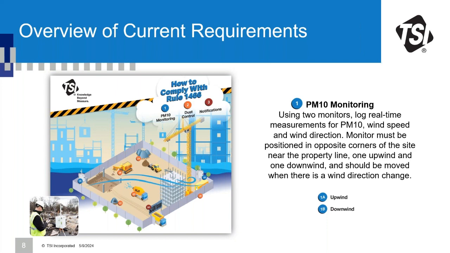So you want to be able to show that there's natural occurring particulates in the air, and you want to be able to show that there's no site contribution of the dust going out into the community, and that whatever dust is out there could be naturally occurring, but the measures are being taken to keep the dust from the particular site enclosed. So this is the reason for having two monitors, one located on the upwind and one on the downwind of the site.